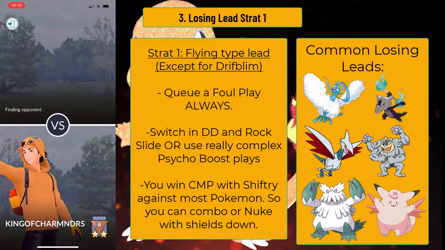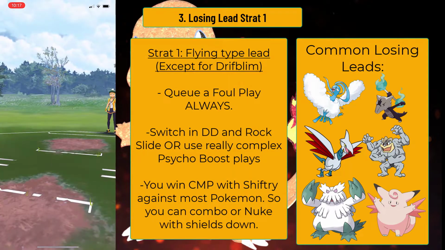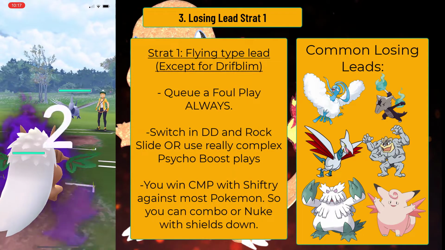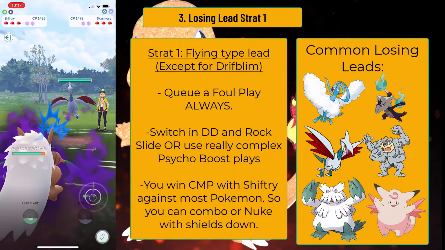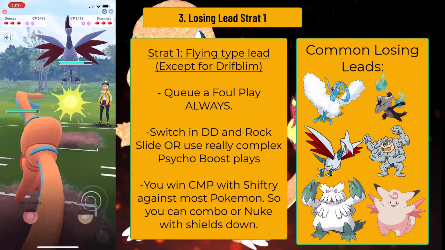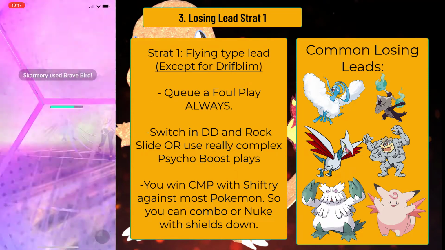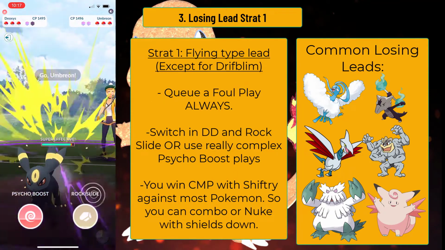Alright, now here's an example with Skarmory lead. I showed you Altaria, now here's a Skarmory. Pretty much the same thing. This one I do get a little more fancier though. So as you see here, we're going to queue up to the Foul Play and we're going to switch into DD. And we're just going to straight Rock Slide. Now, you can either take the Sky Attack or Shield. I elect to Shield because I feel like a Brave Bird's coming, and it is the Brave Bird.